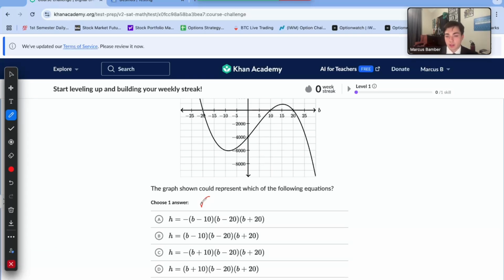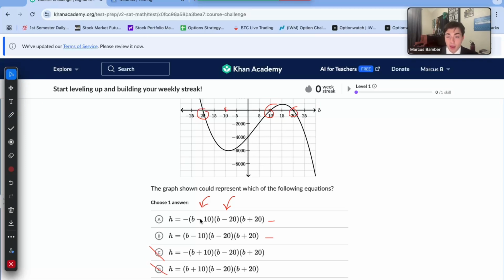We could set each of the factors equal to 0. We're just going to switch the values to find the x-intercepts. Our x-intercepts for the first one are 10, 20, and negative 20. Negative 20, 10, and 20, so this is going to stay in. This next one is 10, 20, and negative 20. It's going to stay in. This one is negative 10. We don't have that as a solution, so C is eliminated. This one's negative 10. Don't have that as a solution. D is eliminated. So we know we're just narrowing down between A and B when we're solving.